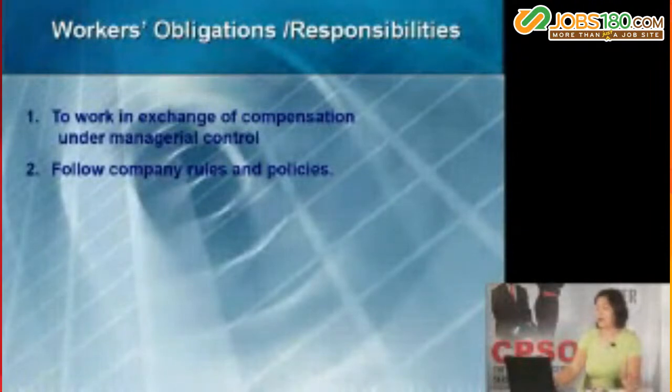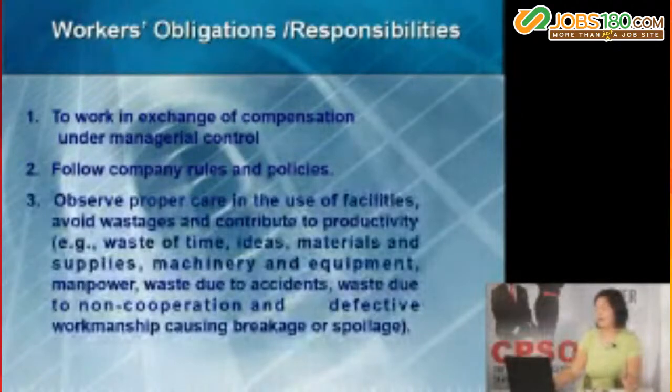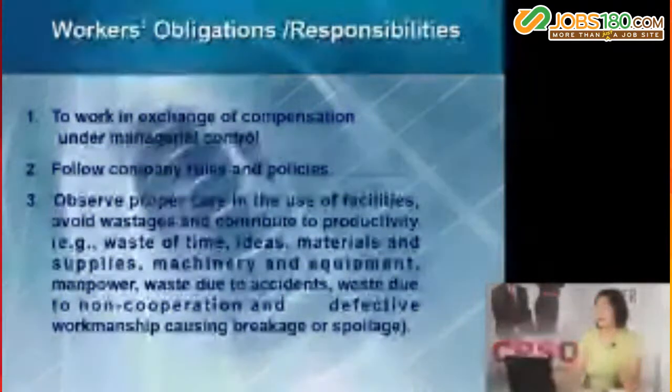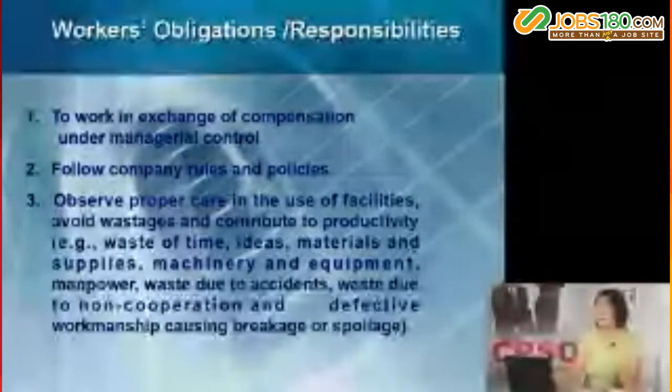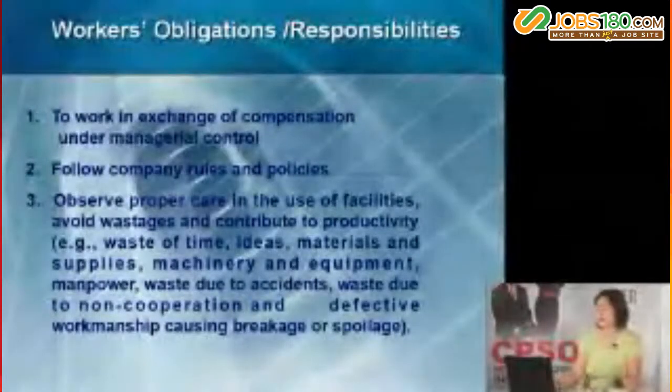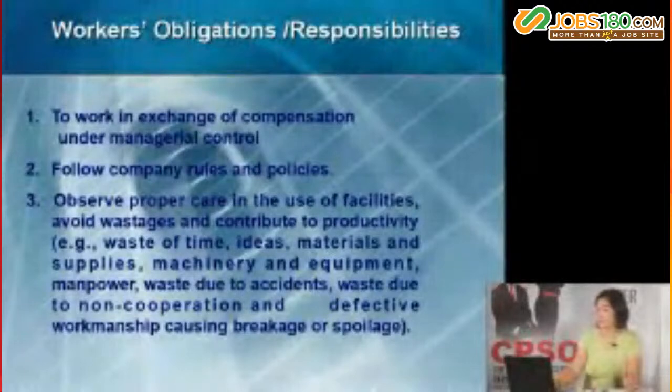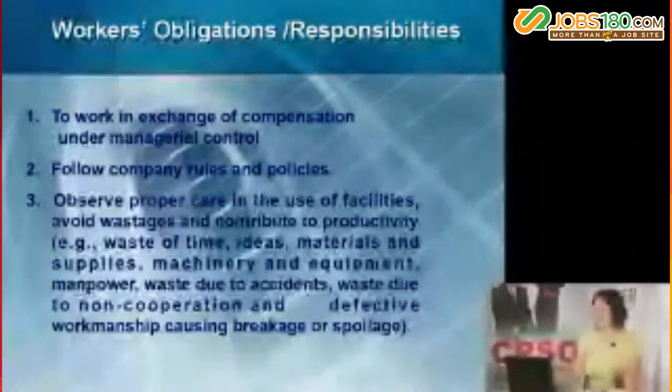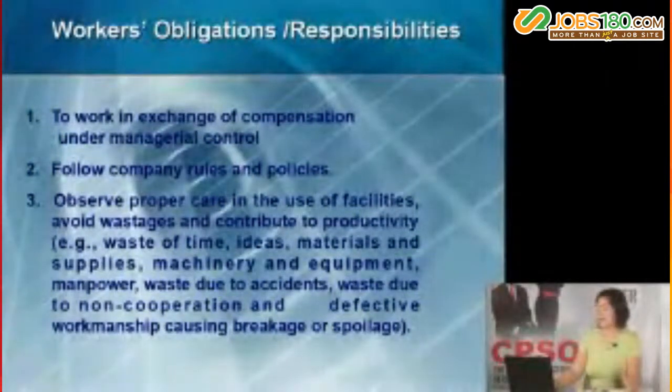So, he or she must follow company rules and policies. Dapat sumunod po kung ano ang patakaran ng company, pero dapat naman within the law, no? Observe proper care in the use of facilities. Yan. Avoid wastages and contribute to productivity.